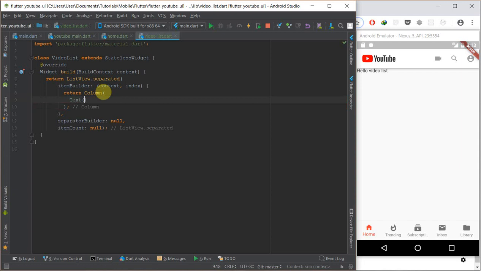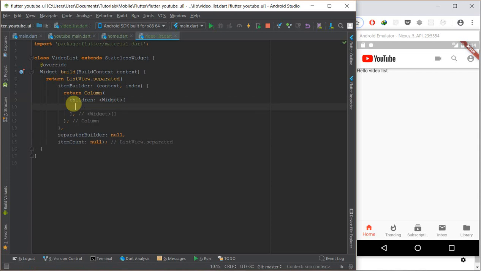Let's see if this works. But before we do that, let's just do this. Why is it complaining? So many positional arguments. Since it's a column, we're going to have children.